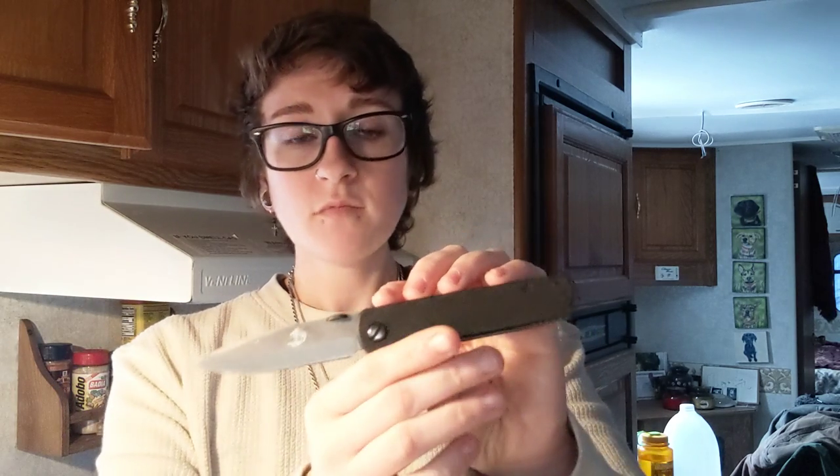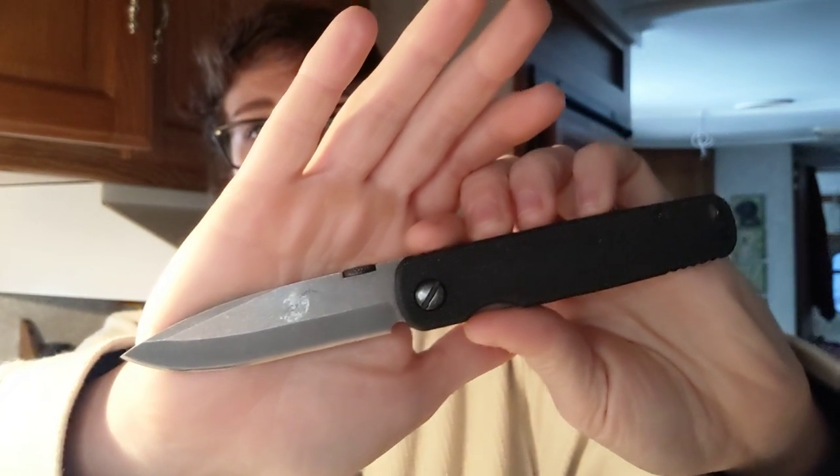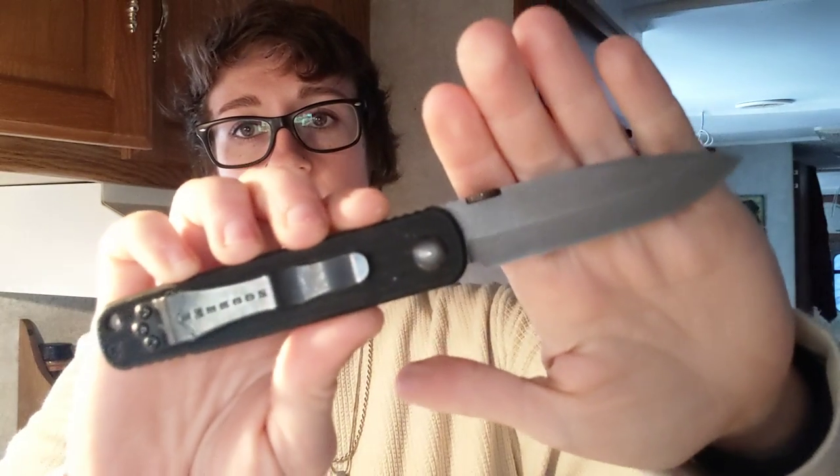I know that these are not fidgety. I get it if you don't understand what Ernest's mission is — but there are no lies, no wool being pulled over your eyes. He markets these as beater multi-tools that you can send in if you break, that you're allowed to modify without voiding the warranty, that are 100% American made with no compromises. If you don't understand or appreciate that, fine — but don't push other customers away from his products because it doesn't fit your bill.